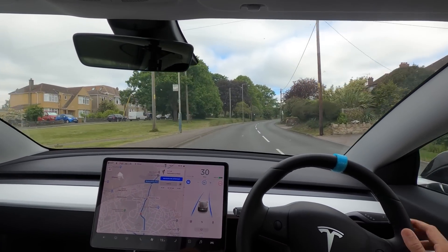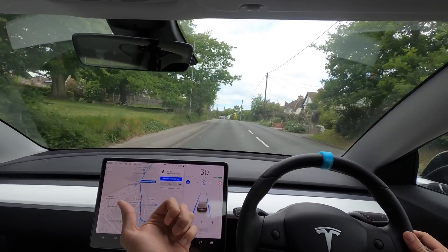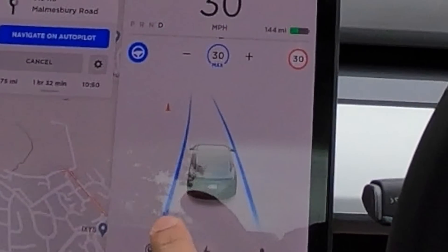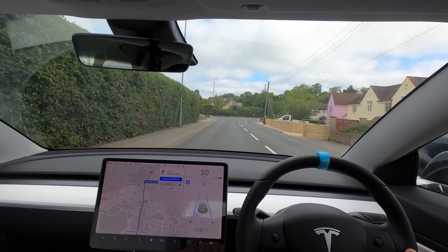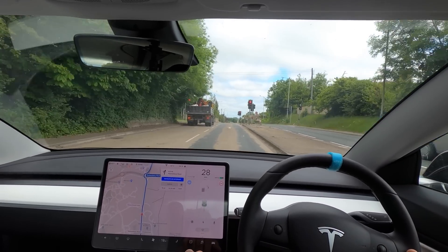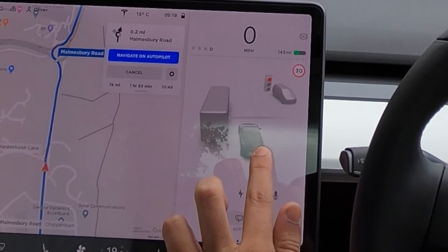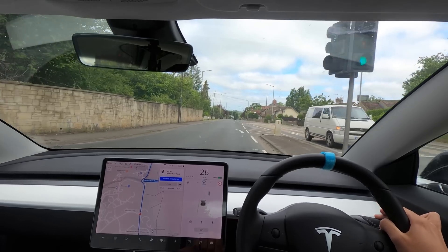No problems around these corners. I keep repeating myself but the key issue is definitely speed — being able to slow itself down appropriately. It picked up a woman's bag as a cone rather than recognizing her as a person. It didn't pick up a cyclist either, but it did pick up the bin. It picks up cones no problem. Coming up to a red light it's not going to stop, so I have to stop manually. There is now a nice line on screen showing where the car would stop, which is pretty cool. It's picking up bollards too.